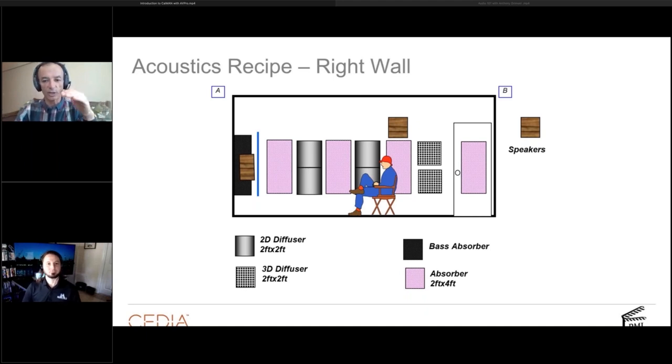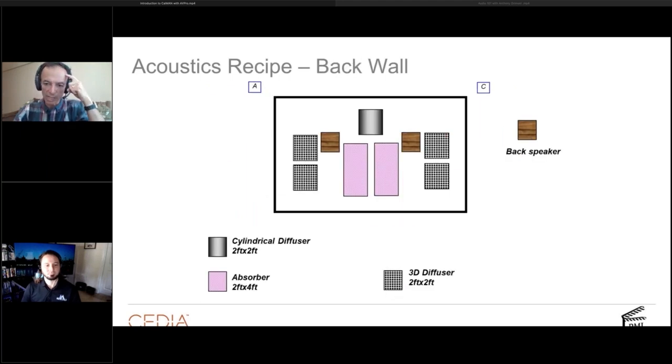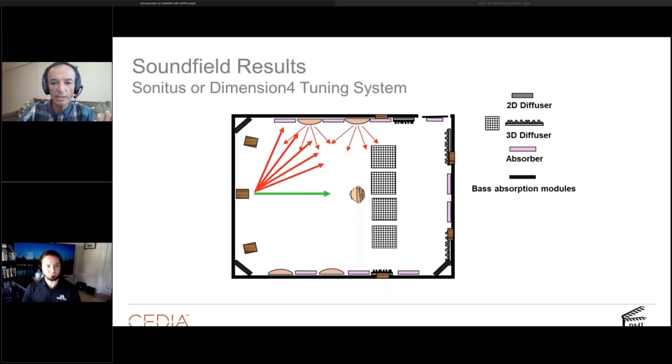You have to have a lot of consideration to it. And psychoacoustics, again, the brain's perception of acoustics is much more complicated than that. So what we're looking for overall, again, is a layout of absorbers and diffusers that are evenly spread through the room, interleaved with each other, evenly laid out. I didn't mention that they're asymmetrically placed.